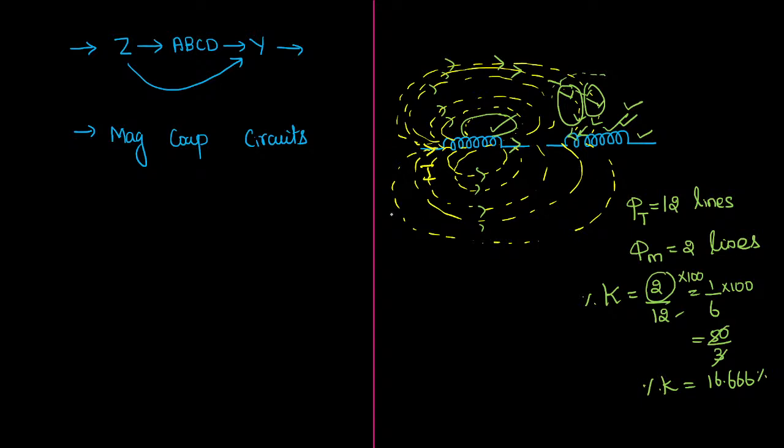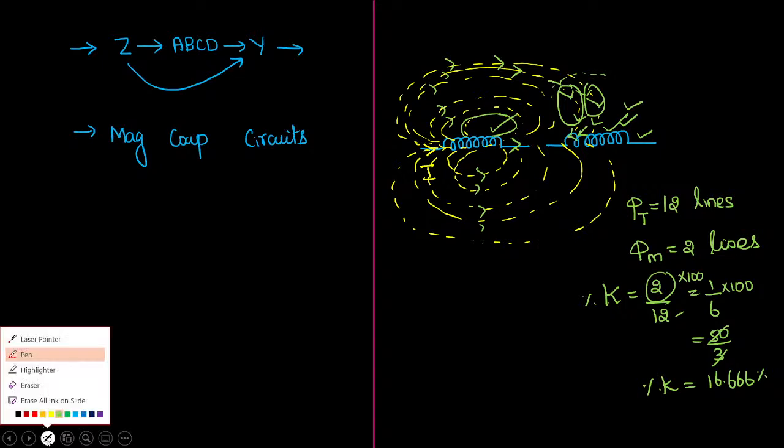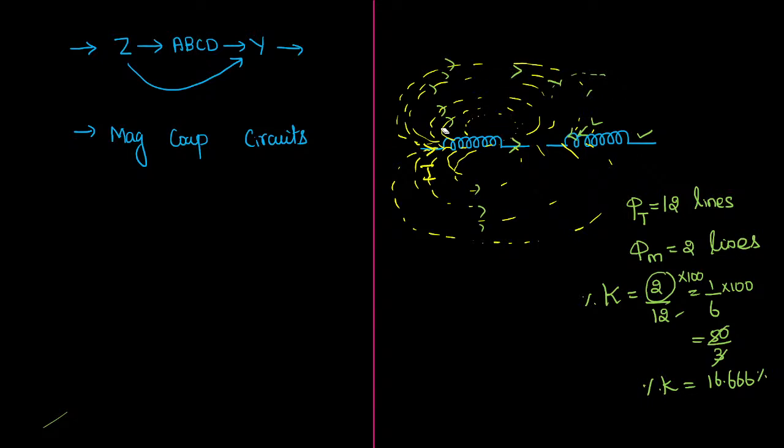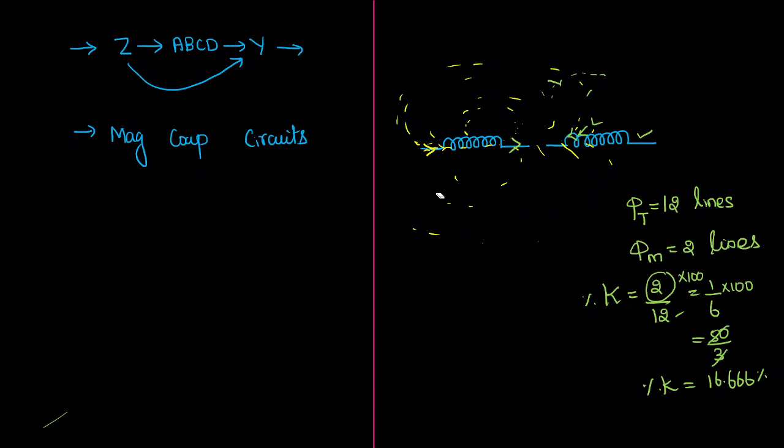Now, so far we have discussed the first circuit. Suppose we do the same thing with the second circuit, what will happen? If I inject the current through the secondary coil and remove the current from the primary coil, what changes might have happened? Nothing, but just observe the direction of the current. Initially, I was passing the current from C. This is going from left to right. Don't forget this. This current is going from left to right.